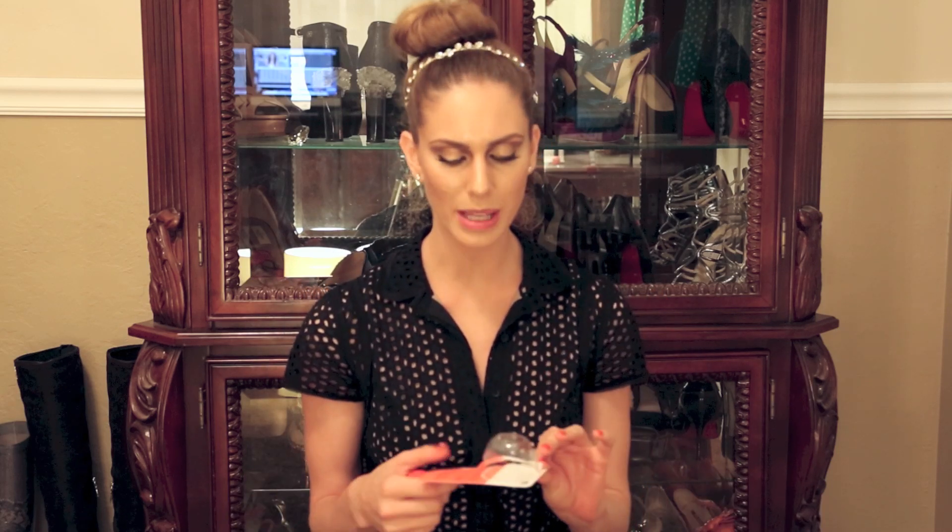I heard so many good things about this on YouTube, on Twitter, all over social media, but I never really bought it because I have so many lip balms that I've never really found that I completely use or completely love or enjoy. And I did hear really great things about this, but I never thought that I actually needed it.